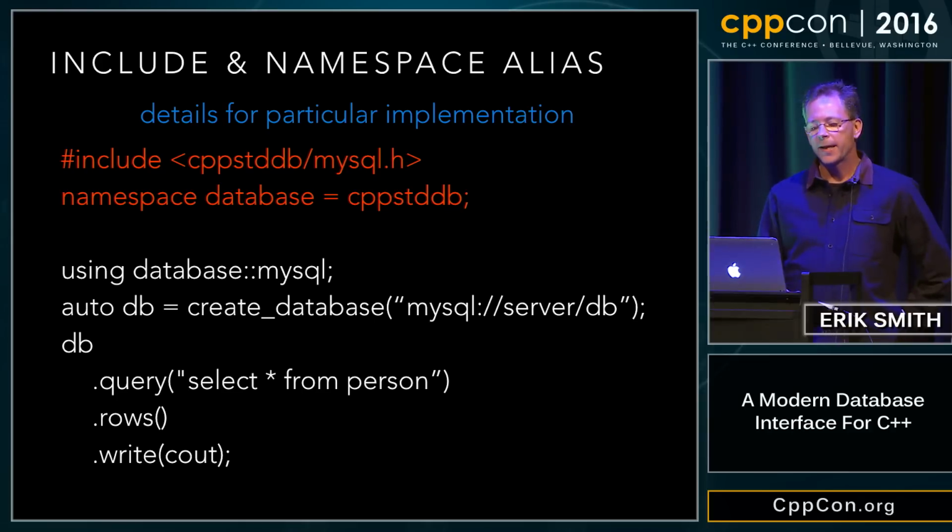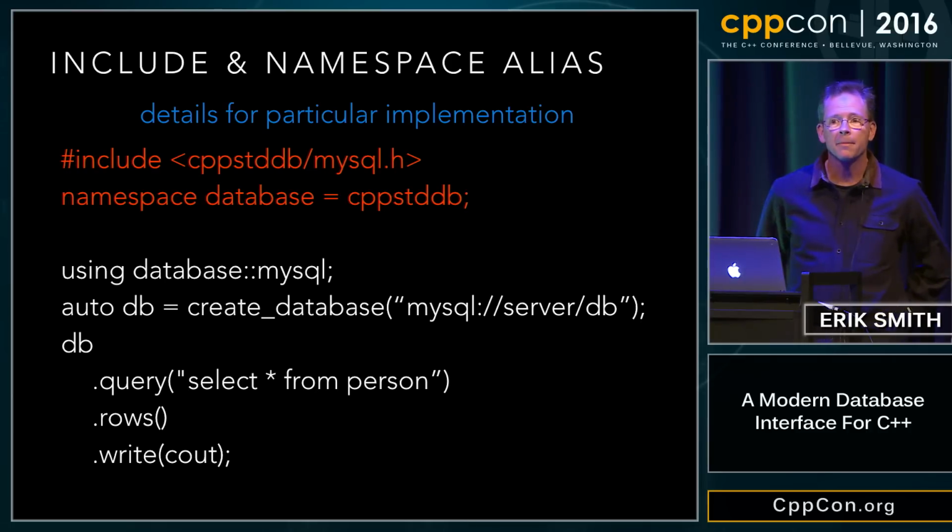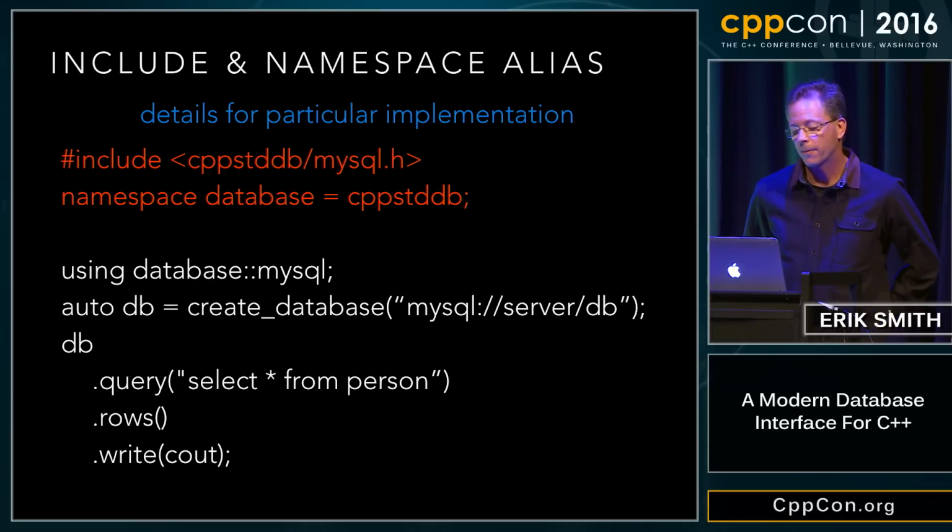Now, a few other details to that example that I want to throw in here is that you would have to have an include, and you would want to alias a namespace. So when I talk about this being a standards candidate, I don't think we're ever going to see actual drivers in the vendor implementations. That doesn't seem likely to me. So the idea here is you'd want it to seem as uniform as possible. So the way you can do this is including a header for your particular implementation, which may or may not be provided by the compiler, but I don't think so. And then just create a namespace alias, so that you have consistency among your interface.